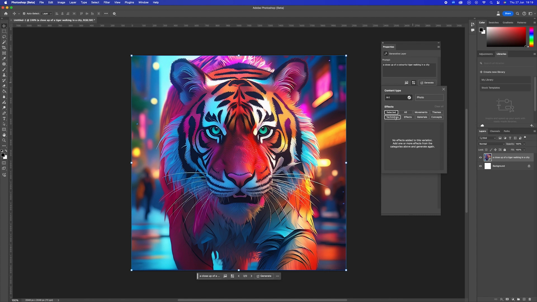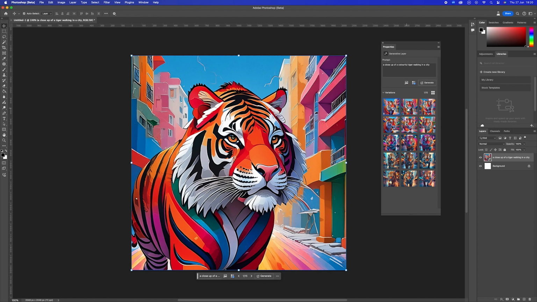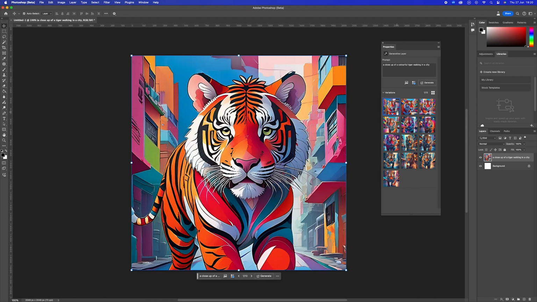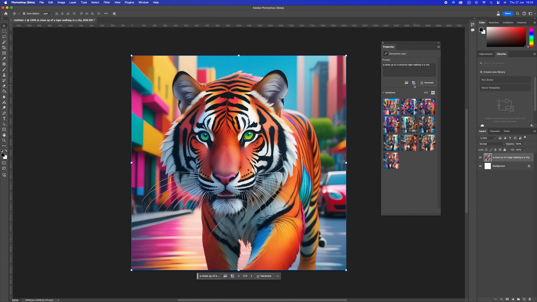I can go down here to my effects. I can add more and change and tweak what we have. So if I just click on some random ones here, let's click and see what we get. Some more cartoony kind of vibe to it. I like it. Some I don't like, I'll just delete them out by clicking on the little bin symbol on the bottom here. Okay, so back to this.